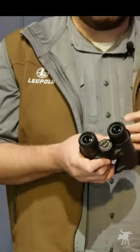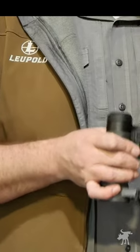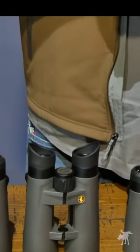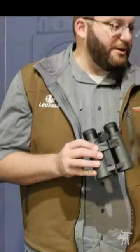With the ProGuide HD Gen 2, we've got some significant upgrades. The first thing people are going to see and feel is the armor — it's changed, it's got a more tactile feel. But this is not just a reskin; the optical system has been significantly upgraded. There are new coatings, a lot more going on there. The glare reduction is incredible. These are super clear, doing fantastic work managing the glare so you can just last longer, stay in your binos longer.